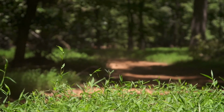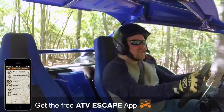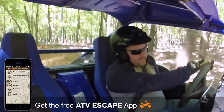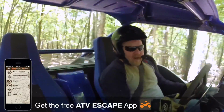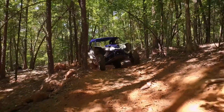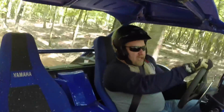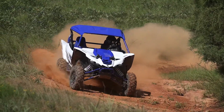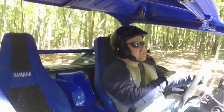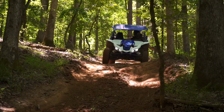You know, the question is, shifter or paddle shifters? I gotta say, when I came into this, I was thinking I still wanted that clutch pedal. After driving this, this would be the one I would buy. I'd buy the SS. You still get the manual transmission, you still get things like launch control, you still get the sport factor, the connection to the machine. But you just don't have to worry about using your left leg to do the shifting of the gears.